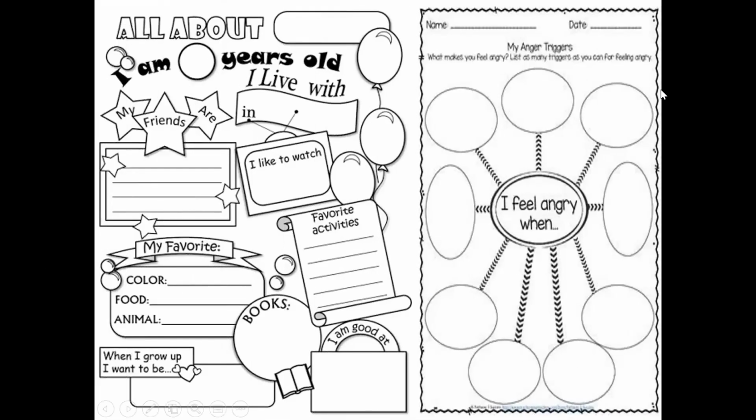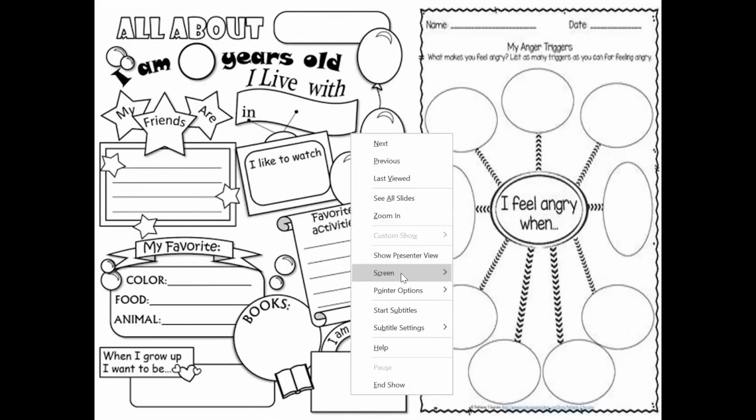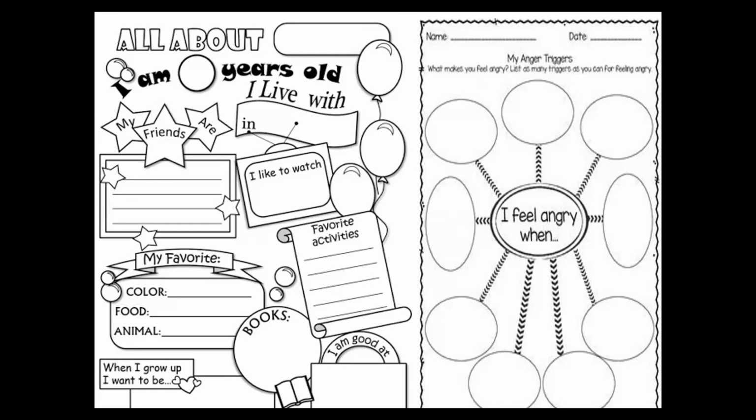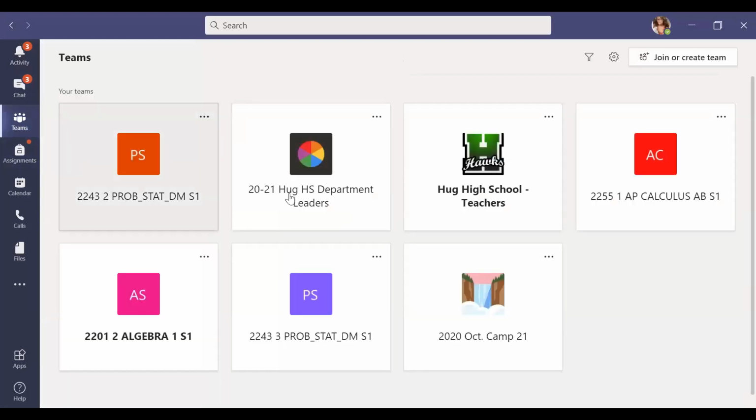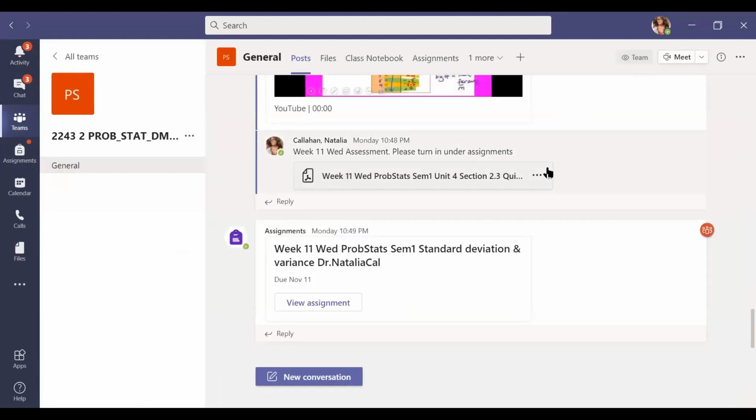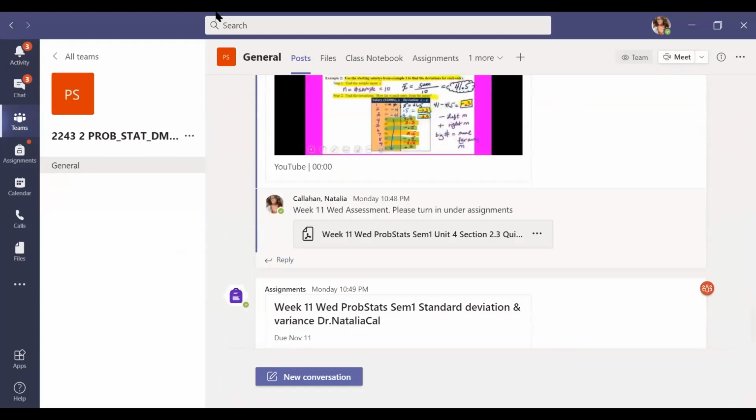All right, you guys, that's pretty much what I expected you to do. So if you need access to the quiz itself, what I can also do is add this onto MS Teams. So let's see, where is MS Teams? Here it is. And we're going to go to Teams. You're going to go to ProbStats. And we are going to add this onto your class.